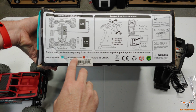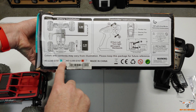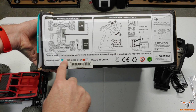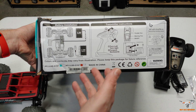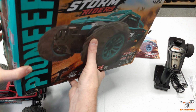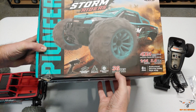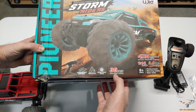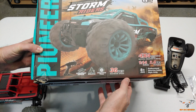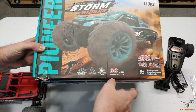So a rather long model number, and of course this is in red, that's why that one's checked. It also has like a teal green or aqua blue or some sort of other color that you can get. Of course, it's got some information about the batteries and the controller, which you'll all be able to see here since I have it all out on the table. They claim that it has a top speed of 36 kilometers per hour. So we'll see once we get out, if that looks realistic or not. We might do a speed run. I do have a GPS speed meter I could attach to this if we want to.